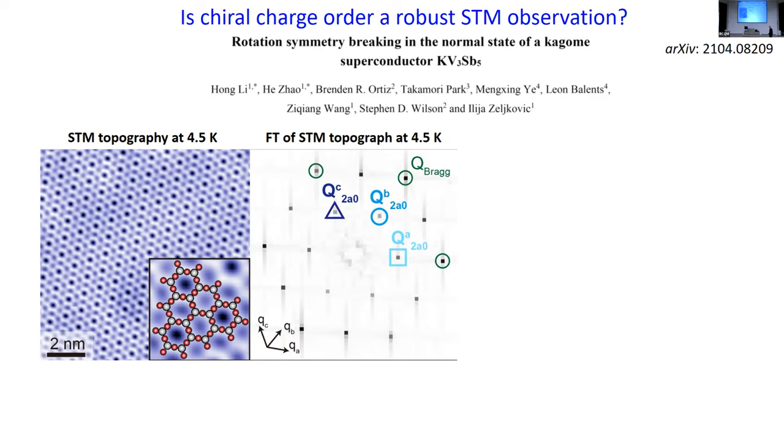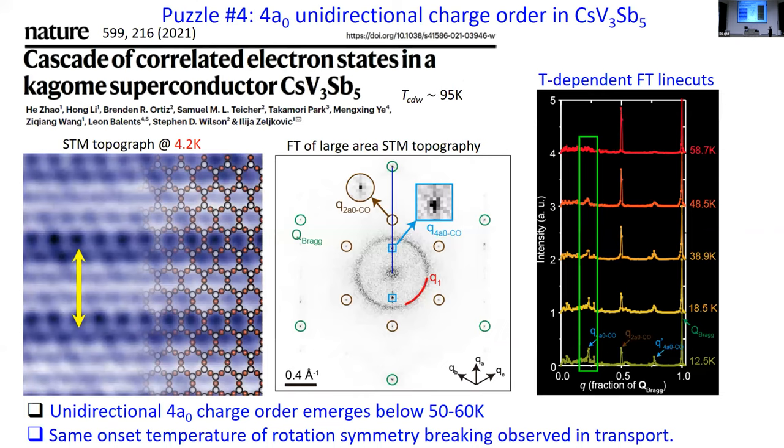Yeah. So, for example, let me go to here. This one is seen in transport. It's not thermodynamic, but at least you see it in transport when you do the rotation angular dependent magnetoresistance. There is an onset of anisotropy that happens exactly at this temperature. That's as much as they can see.